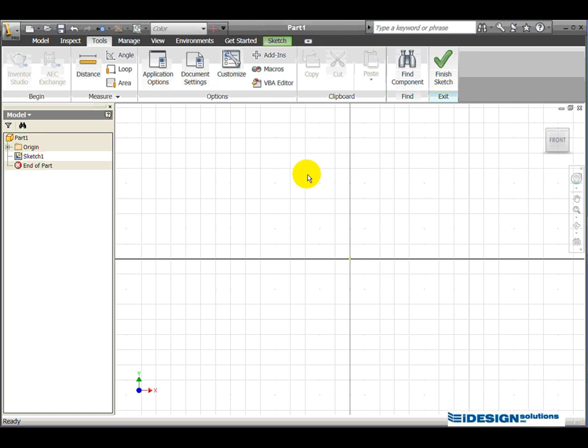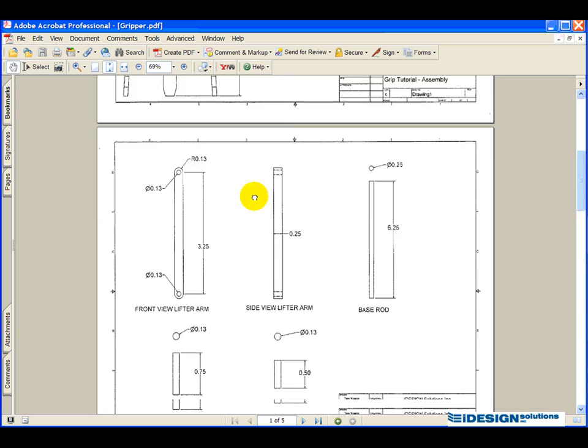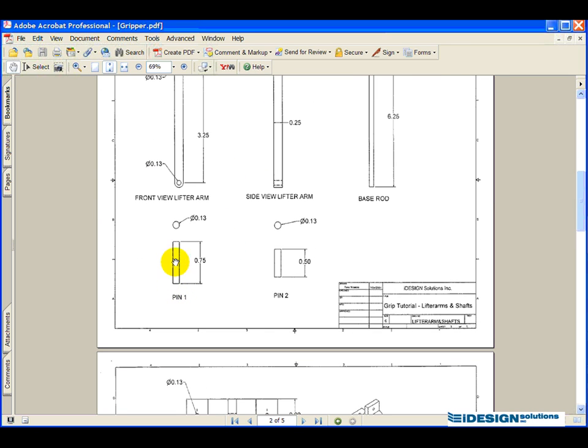We are now in the Inventor sketch mode of our part modeling. We have tools along the top. We have our model browser, which allows us to manage and grow. And we have some view tools along the side here. If we take a look at this simple pin, it's simply a cylinder. And the most simple object that we have is this circle. So we're going to start with drawing a circle with the proper dimensions.